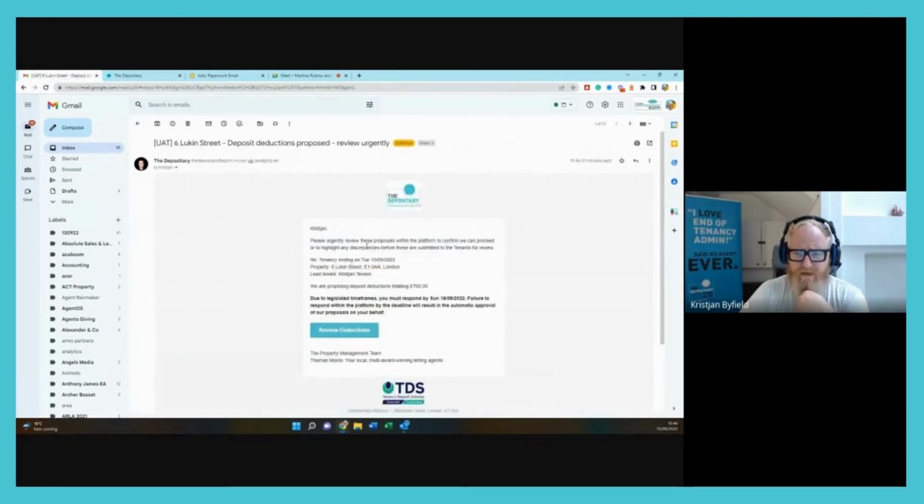So you see here this example of the email a landlord would get: tenancy, proposed deductions, and this very bold statement, and they will get a daily reminder that they must respond within 5 days. And if they don't respond within 5 days, like I said, silence is seen as acceptance, that is approval, and it just keeps the tenancy moving. So you don't get an irate tenant screaming down the phone because a landlord's gone off on holiday for 2 weeks and decided that this can wait till they get back.